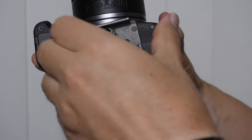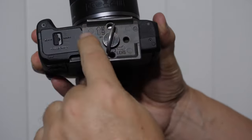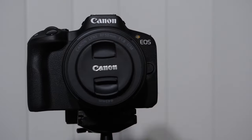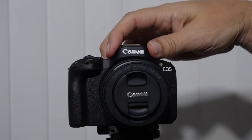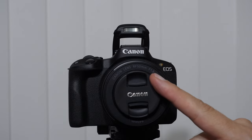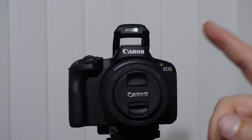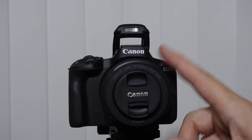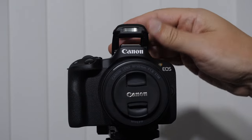Sometimes with a shoe on, the door doesn't quite open — but I love these shoes because they're so quick I don't mind taking it off when I use it. Something else you should know is your camera has a built-in flash. It's not a very large light source and it's very close to the lens, so it's not always very flattering. However, it's useful for portraits with heavy backlight. This is how you activate the flash — just lift it up.